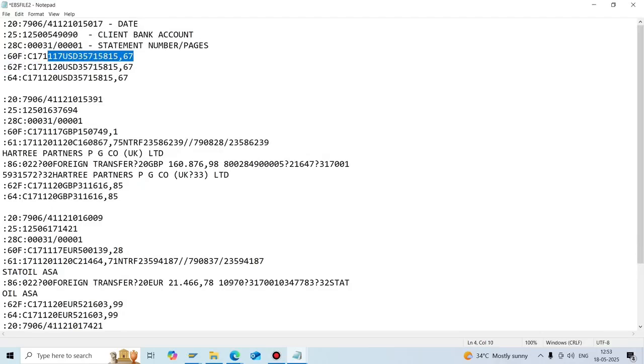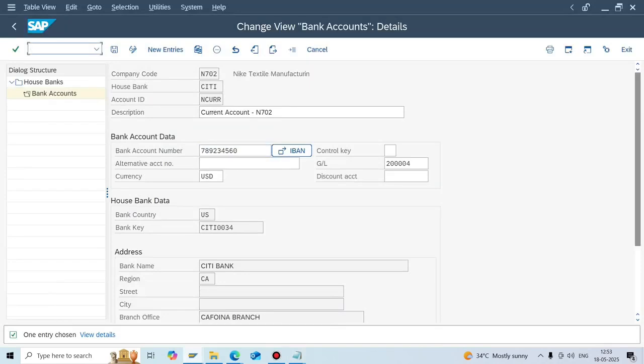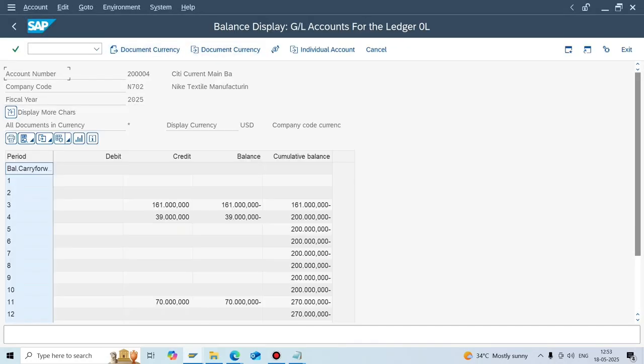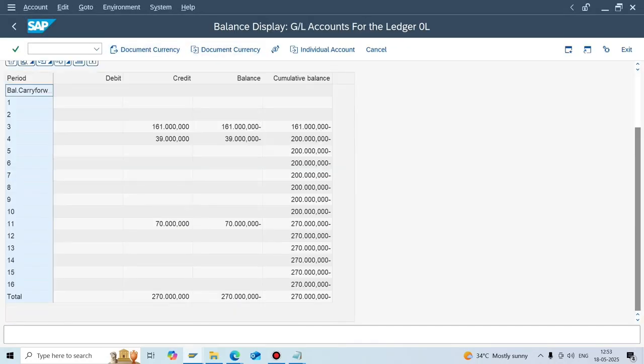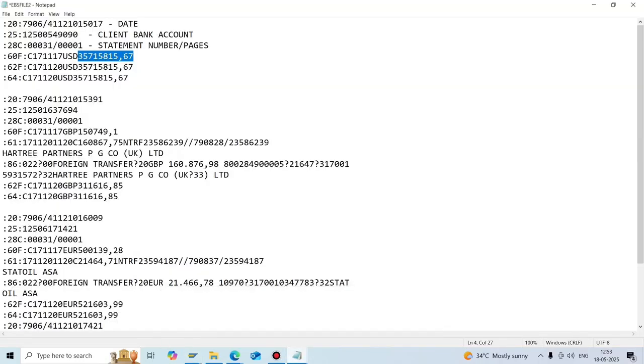Today's opening balance. See, here you can see the amount now. This is today's opening balance. But in our bank, what is the opening balance we are having as of now? When you go to FS10 and click on execute, what is the opening balance you are having? 2,70,000. 2,70,000 we are having. But here what is the opening balance? It is having some 35 lakhs, right? So it is not matching. Then the user will investigate why it is not matching. Maybe some statements are missed or some statements are not processed. Understood? These kinds of issues you will also get.